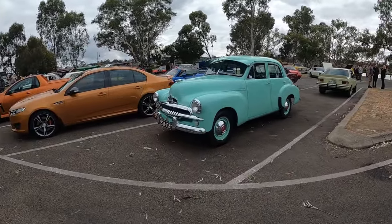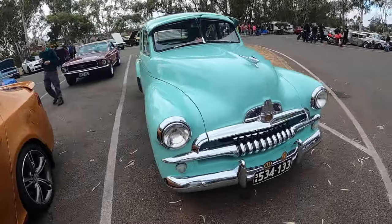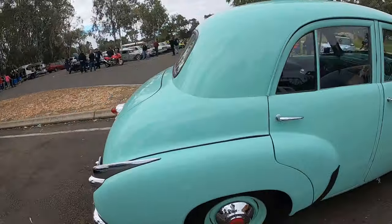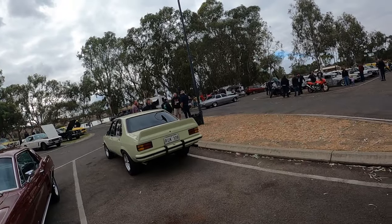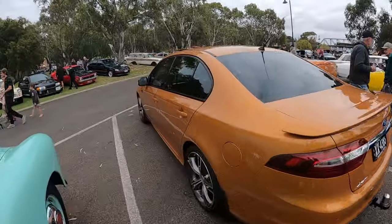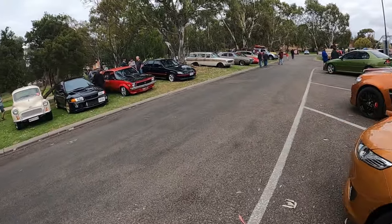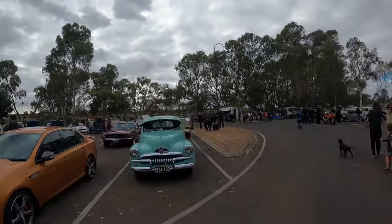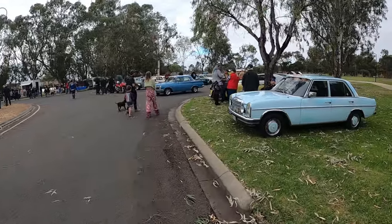This FJ is pretty nice - full original, clean as. That's the Statesman - I wonder if they're... I reckon they are in there. That's the SMASA rep from down our way. That might be a different EJ actually - that one there coming past, I thought that was the one that was parked over there leaving, but it's still there. Yeah, it's a different one. That's awesome because I haven't seen that one.